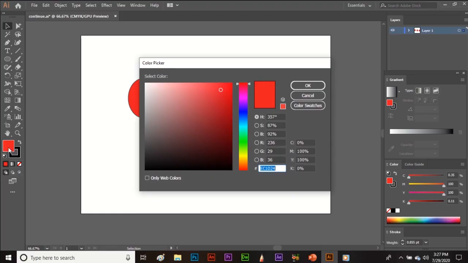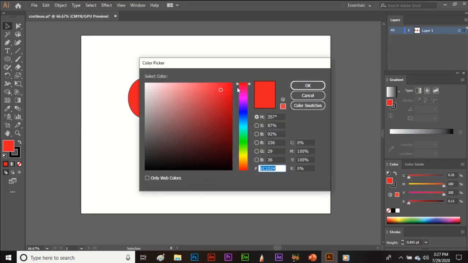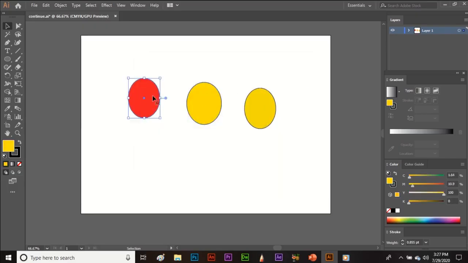From here you can fill the color in any object, and from here you can give the stroke color or change the stroke color. So I will give the yellow color to this circle and to the next one also. And in the third circle I will fill the red color.